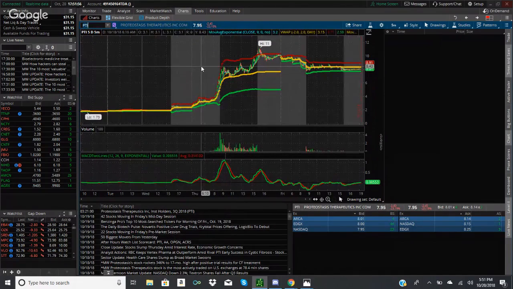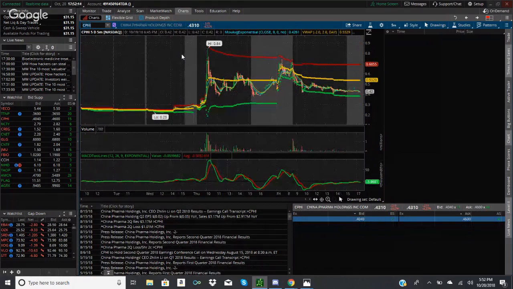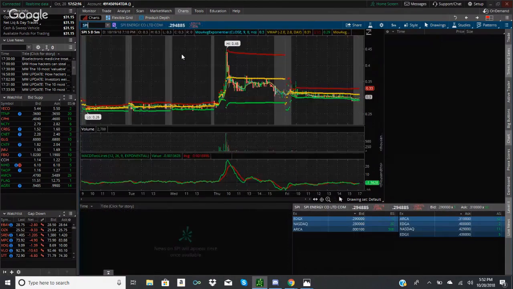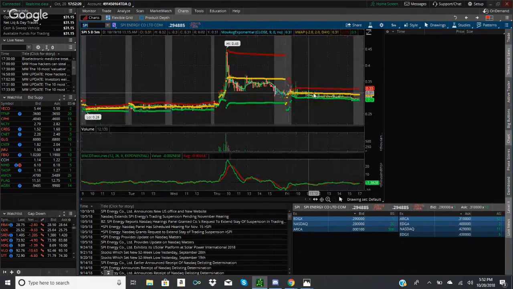So this day, I think I went down like $500 to $800 in the first like 10 or 15 minutes of trading. And I was like, okay, well, bios are not actually getting the volume. Started looking at the Chinese stocks, started playing the Chinese stocks, and that's where we ended up with CPHI being called out at 27 cents. And that's where we ended up with SPY being called out at this same exact range, 28 cents. And with both of them, I said either wait for the 30 break or get in at that point. But it'd probably be better to wait for 30 just so you know that it's breaking through that resistance. So yeah, that's going over the patterns.